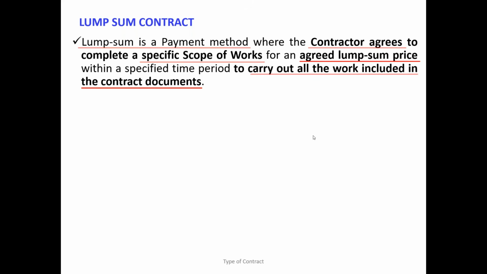Let us understand this particular sentence. It says a lump sum contract is for a specific scope of work. So my question: if somebody wants to give a defined price, which is a lump sum price, must the specific scope of work be defined or not? What do you think?